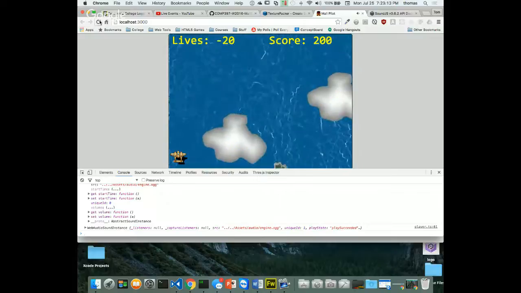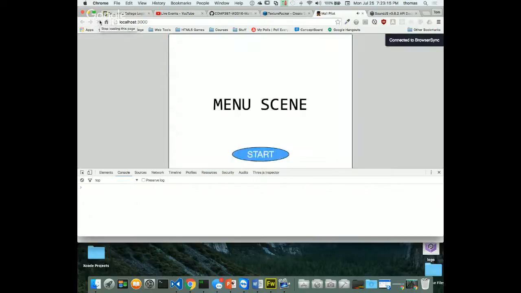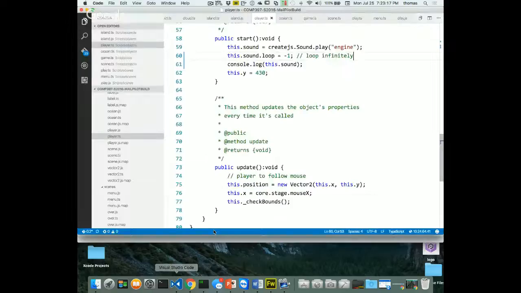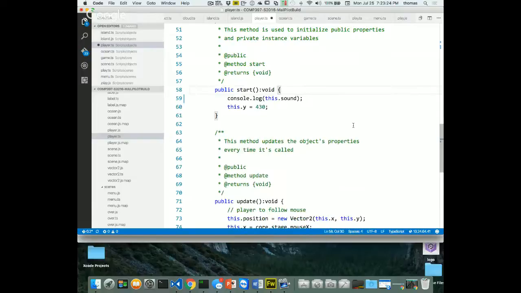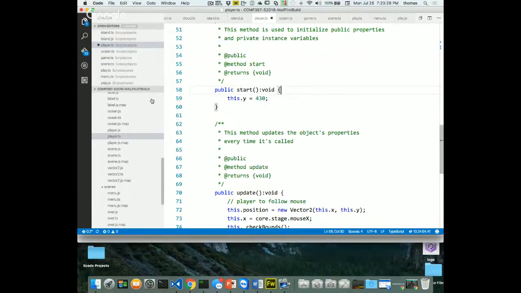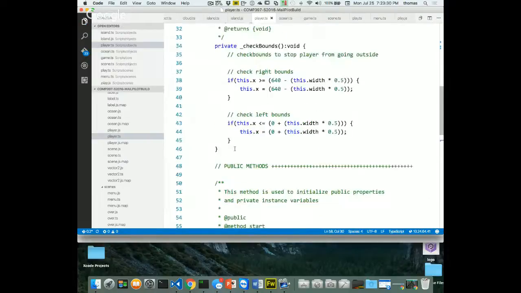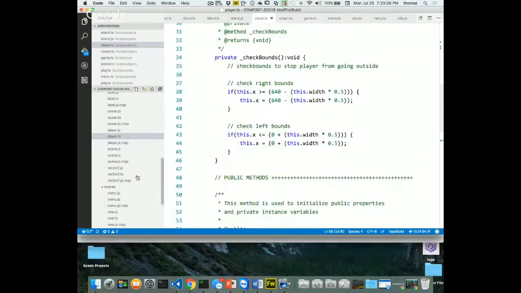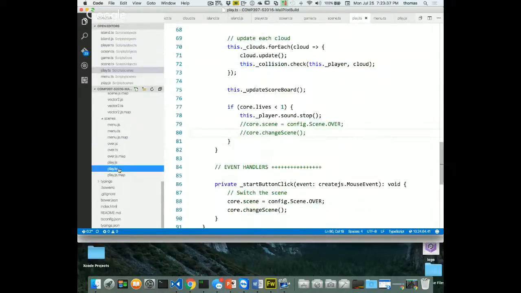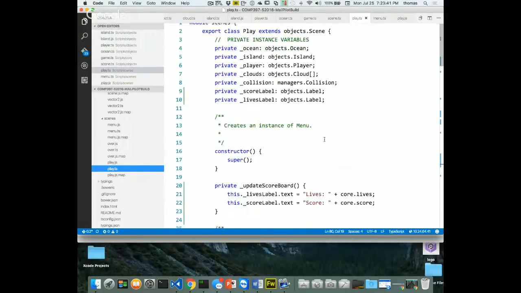We're going to solve this a different way. Like I said, we're going to take away the play sound from the player object altogether. So we're not going to play the sound anymore, and we're not going to pump it up to the console. In fact, we're only going to do it one time, because we know we're going to do it in the play scene. It's just background noise, an audio loop that we're playing over and over again. So why not play it here?